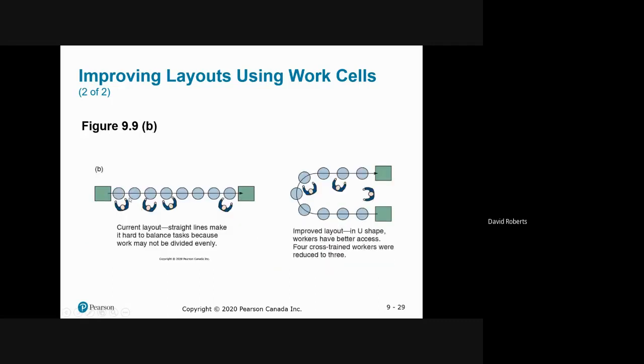So figure B is a better example of what I was referring to, where it's all a straight line. Just picture yourself for a moment, how much time it would take you to go from the far left to the far right. When I do this in the classroom, what I'll do is I'll write A, B, C, D, E on the board. And then I'll have a student literally tell me which workstation to go to. The best demonstrations are where they say go from A to D, back to B, over to E, and then you can see all the wasted time in walking from one workstation to another. Whereas when you do it in a circle or semicircle, you just can reach out.